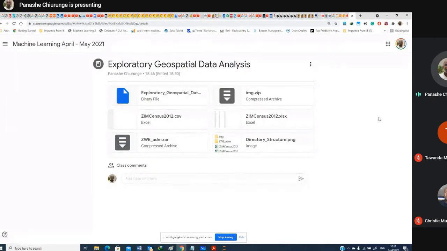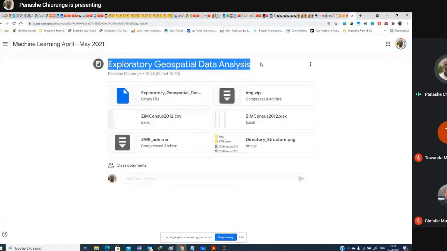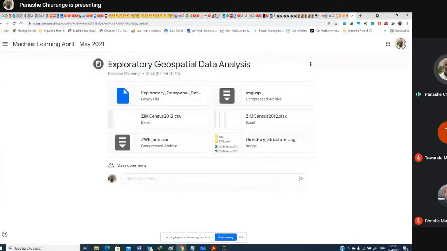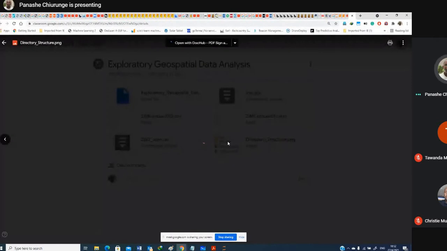Yeah. So what I've done is I've uploaded content titled Exploratory Geospatial Data Analysis. In this content, there is the Jupyter notebook, and then there are some other files. This is the directory structure.